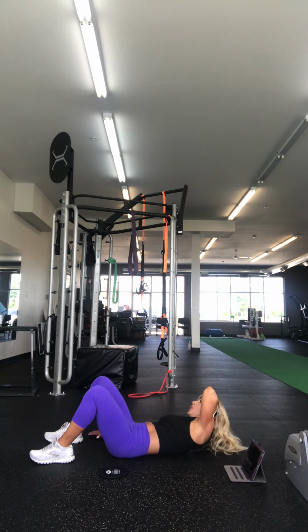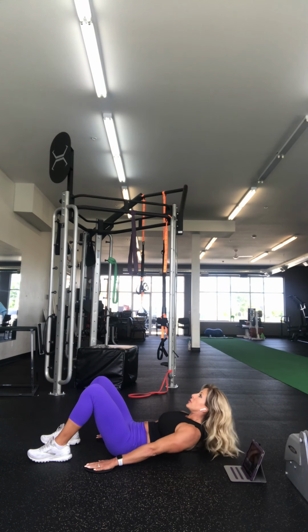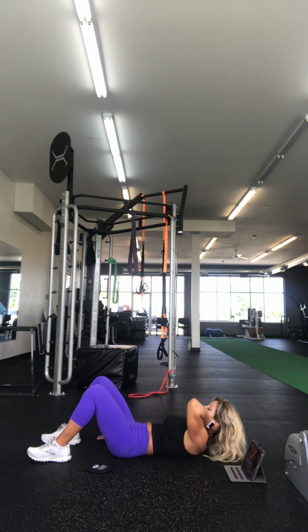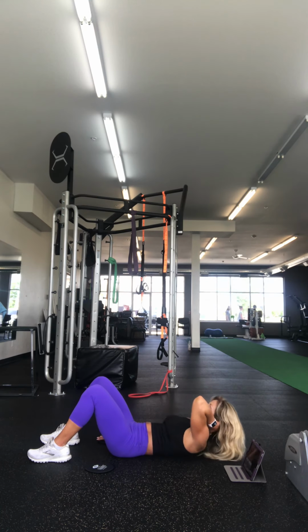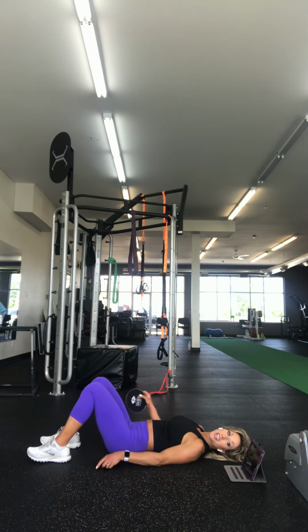3, 2, 1. Both hands on your gliders. Crunch straight up. Or if you need to support your neck, now I'm just going straight up. I'm not trying to reach so much to the side as I'm just going straight up. Can I press into that glider? Keep it up. You did it. Good job, guys.